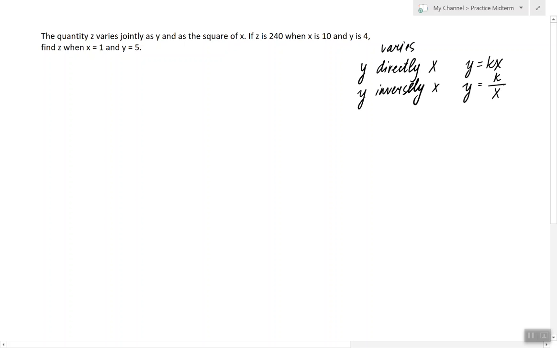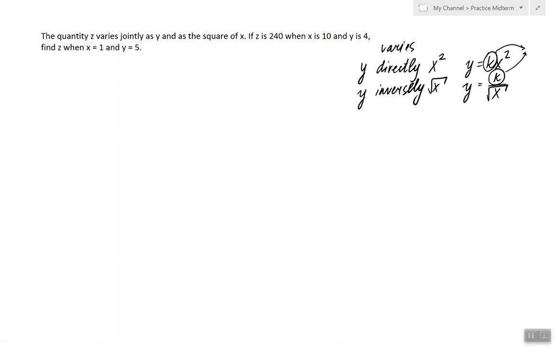And we can replace x with any expression. So we can say y varies directly with x squared, then the formula will have kx squared. We can say y varies inversely as a radical of x, then the formula will have radical of x. But what all formulas will have is this coefficient of variation, which is usually unknown at the beginning, but given other values of variables, we can figure this out.